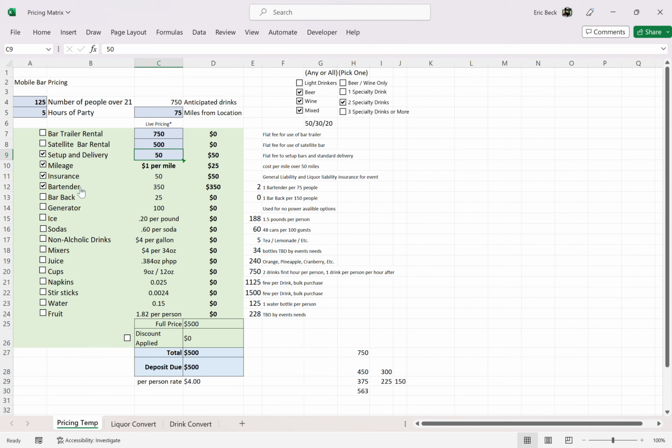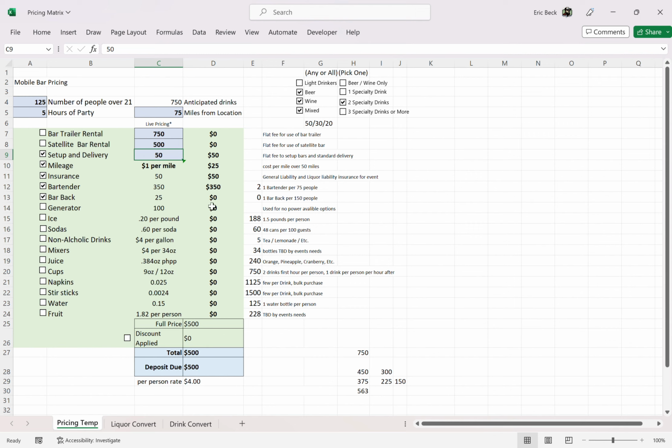It is telling us that for this event, you should have 2 bartenders, which is 1 bartender per 75 people. 2 bartenders at 5 hours at this $35 rate will give you $350. Automatically fills it in. A bar back, you could select this.